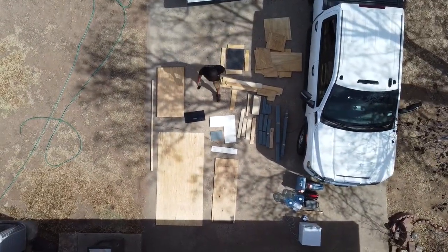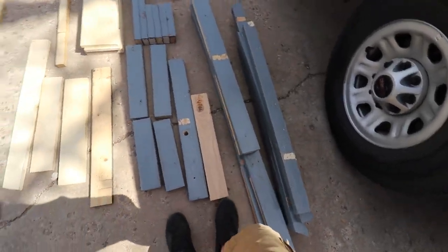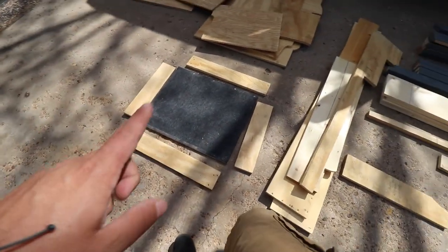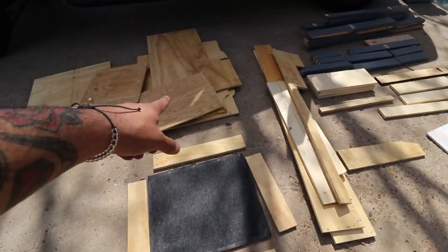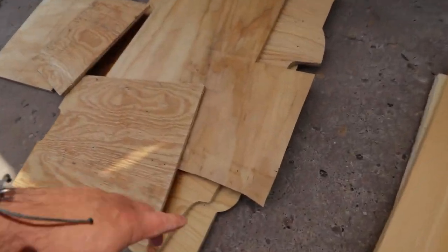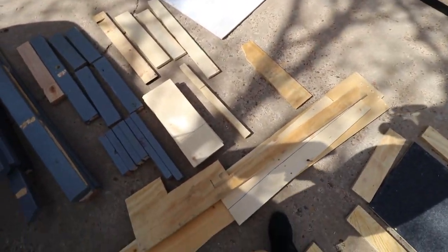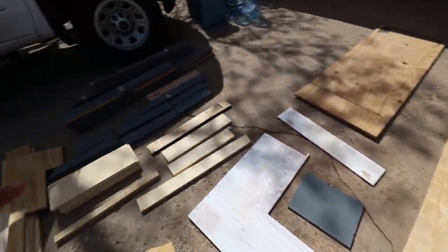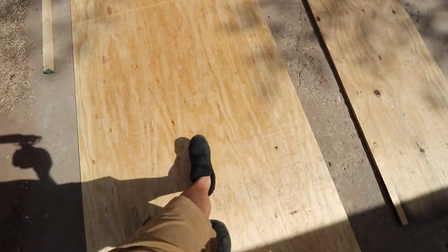So here is my project graveyard. We got everything from the John Boat framing here. We got a stand-up desk I made a few years ago here. This is a drawer that I might actually use, but that is from one of my last builds. We got some more 3/4 plywood over here. That is from one of my Nissan Xterra camper builds. Like I said, man, just stuff from everywhere. So we got plenty of wood. If I can't get this kitchenette area built with all this wood, then I probably shouldn't be building this kitchenette area. Now it's time to start throwing all this together.